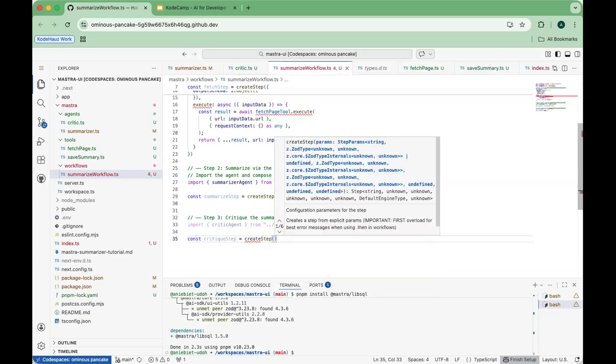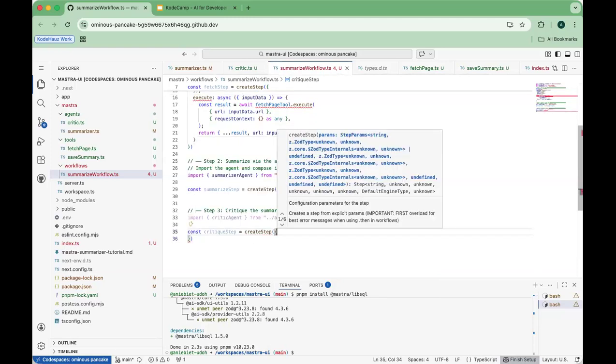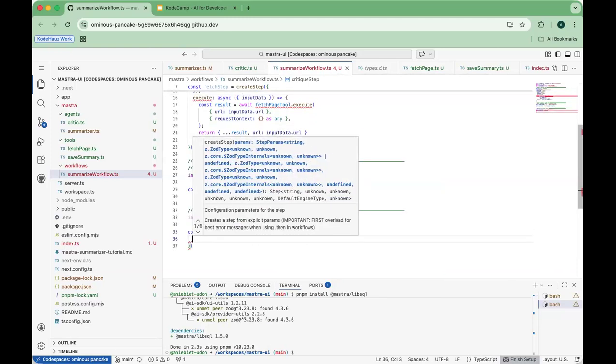So you can see that workflow is basically about creating steps. So we'll give it an ID again.